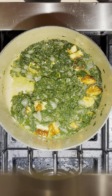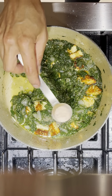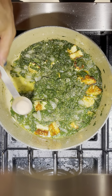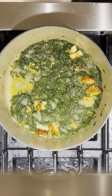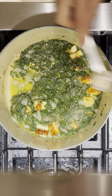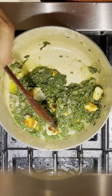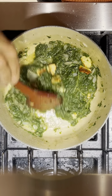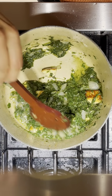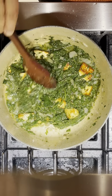Okay, so I did not add the salt yet, which I forgot, which is not a big deal. I'm going to add it now. Spinach is easy to oversalt, so be careful. I always just do a half a teaspoon. It probably needs closer to three-quarters, but it depends how much liquid you reduce off. So just start with half and then finish it at the end with a little more salt if you want. We're going to finish this with garam masala.